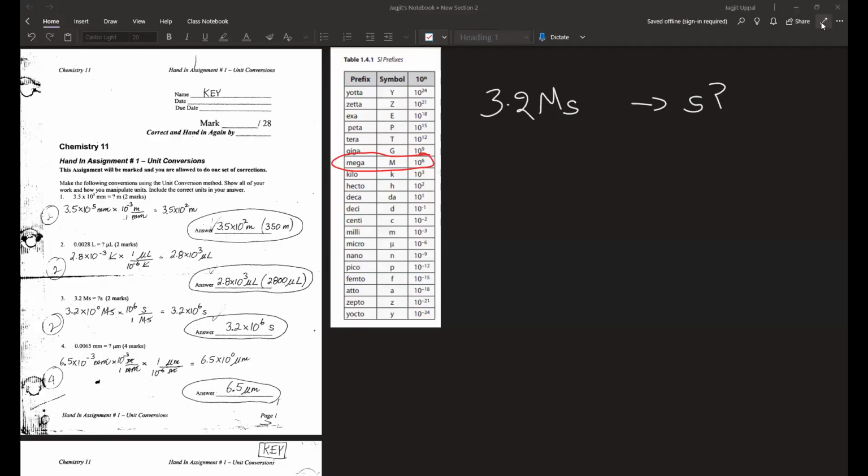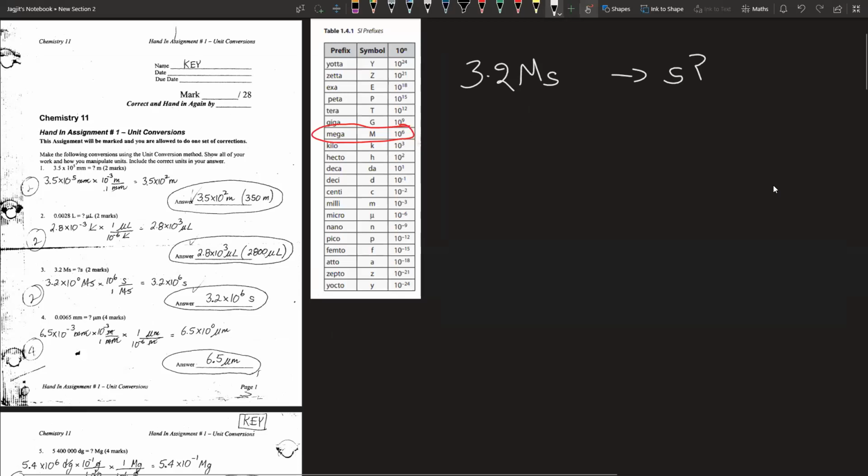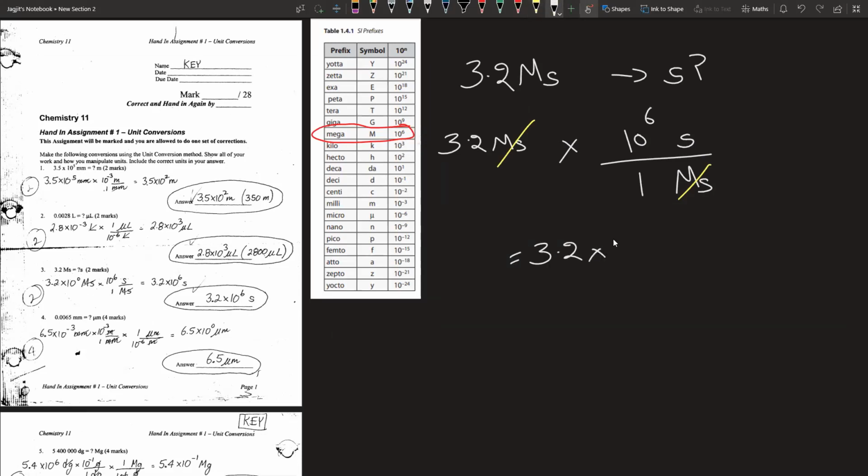I'm going to quickly go over that. All right, guys, so they had given us 3.2 megaseconds and we wanted to change it to seconds. Pretty simple. You write 3.2 megaseconds, that's given to you. Now, whatever unit is at the top, we want to have the same unit at the bottom, and we want to change it to seconds. Megasecond is your non-regular unit, so we'll put 1 beside it. And what does mega stand for? It's 10 to the power 6. We're going to put that at the top. That means 1 megasecond has 10 to the power 6 seconds in it. Megasecond cancels, so your answer is straight up 3.2 times 10 to the power 6 seconds. You've converted it to seconds.